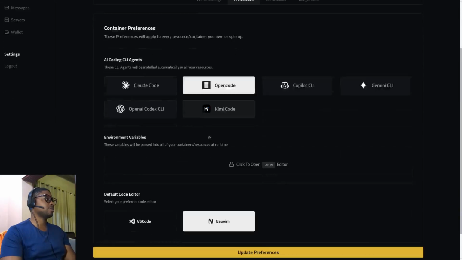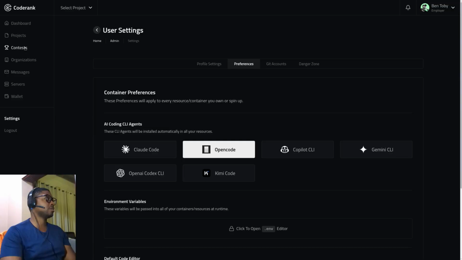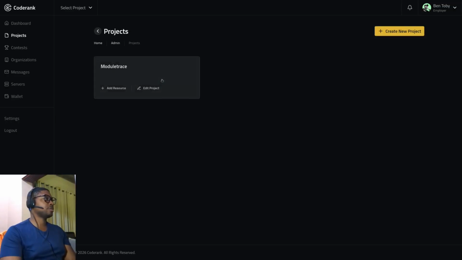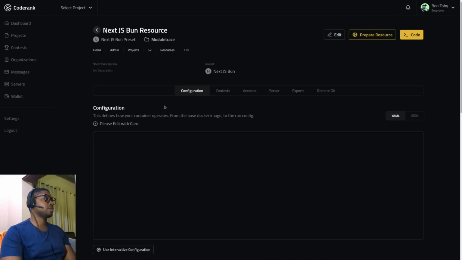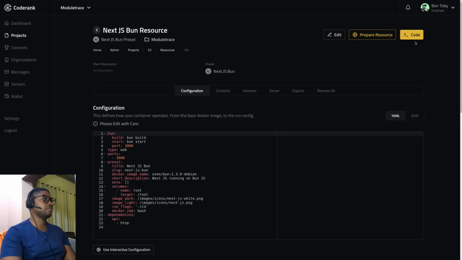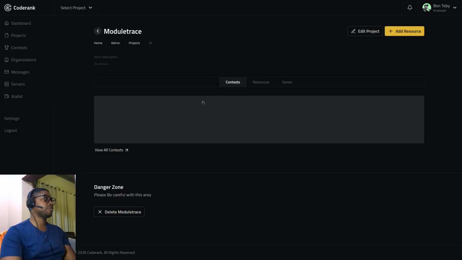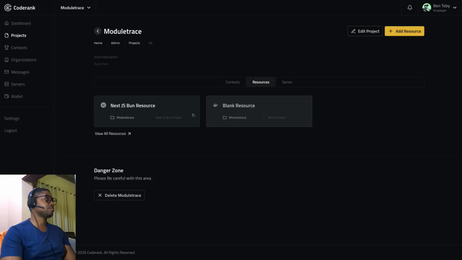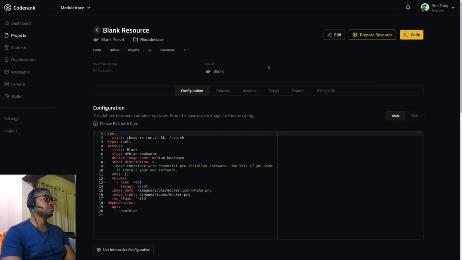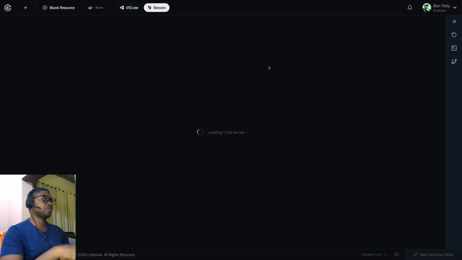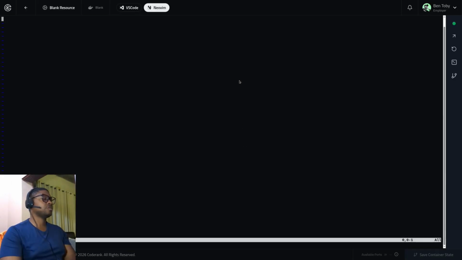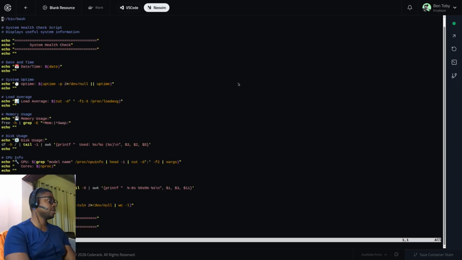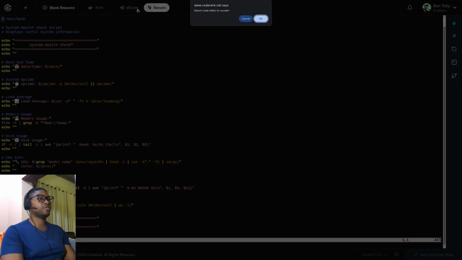So let's go back and see if our new Vim is working in that resource. Select resources and let's select the Next.js resource, and let's select the previous resource. It really doesn't matter. I know I installed nufetch on this resource, and I want to see if that's working. And I installed htop on the other resource. You see that it has just gone straight to NeoVim. And I think this has the run.sh. Okay, I'm just going to switch back to VS Code here.